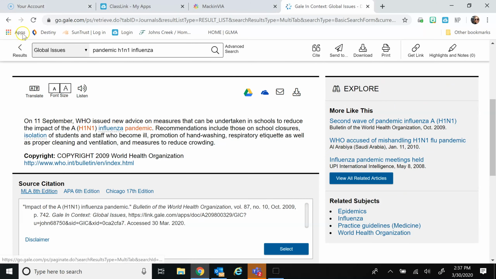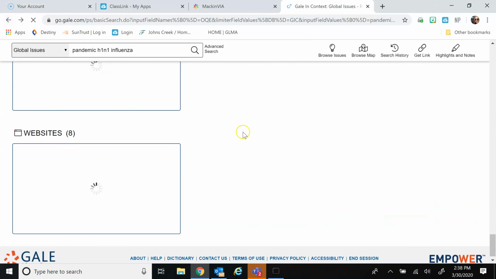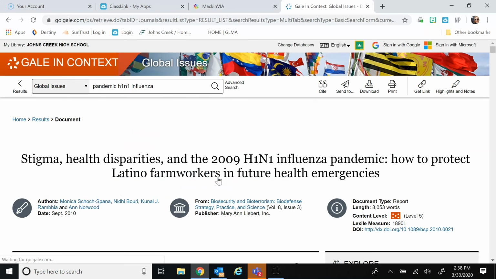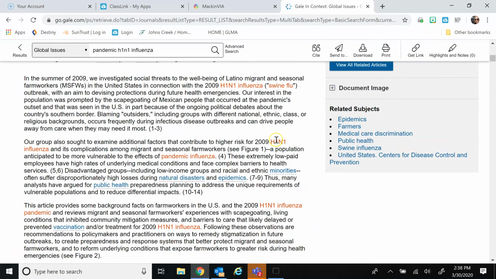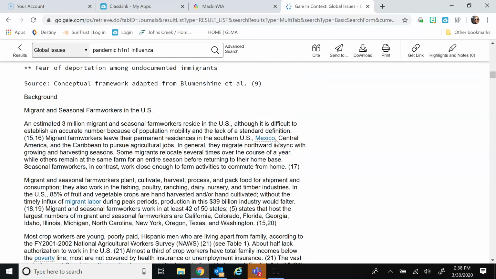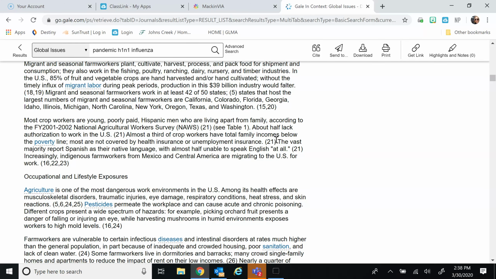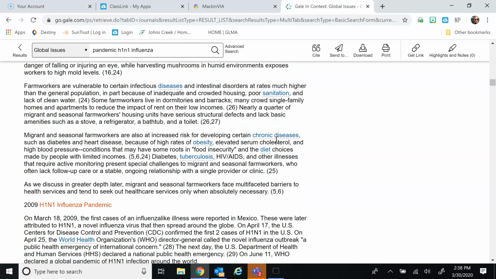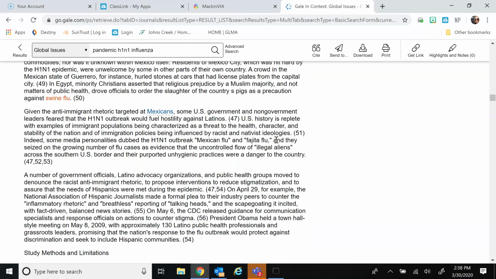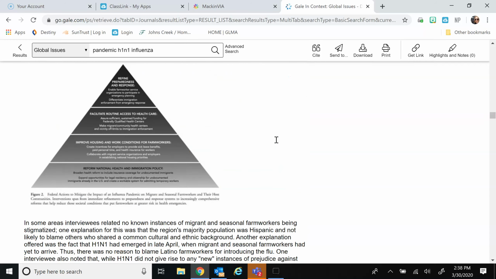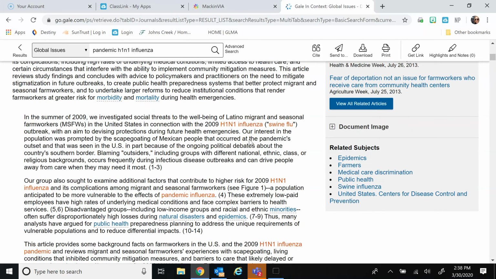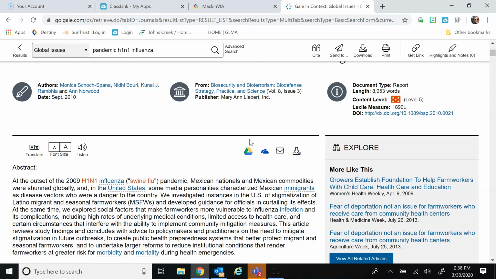So let's look at a different one. This one's not that great. So we're going to just hit our back button. Okay, we'll do this one. Perfect. So it's going to take the articles that look really big and scary to kids, scrolling through here, and it makes it look more like a website, which I think is easier for the kids to read than like a PDF. I think when they see an actual journal article, sometimes it kind of freaks them out.